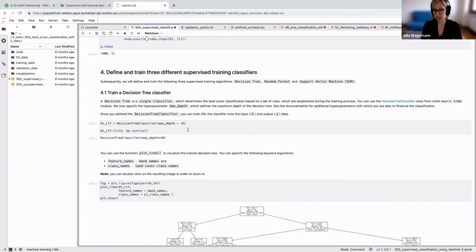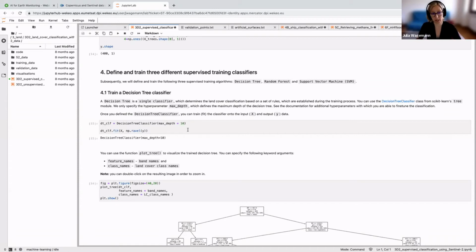The example here just shows you one hyperparameter, and you can play around with how the result changes if you develop a decision tree with a maximum depth of 10 compared to a maximum depth of 5, for example. We also always recommend you have a look at the documentation for additional hyperparameters, which, as I said, allow you to really fine-tune your classification and your algorithm in general.